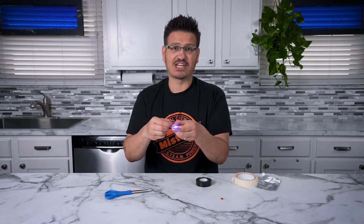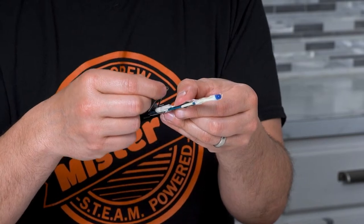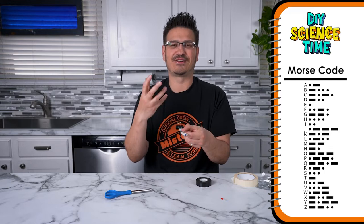So using this idea of Morse code with a light, you can also use it with sound. If this was a buzzer, beep, beep, beep, like SOS sounds and things like that. You can do that with a light because we're still sending the same signal. So we have dots and dashes. A dot is quick, short, and then dashes are longer. So for example, the letter A is just a dot and a dash. So dot dash, dot dash, dot dash. You can actually use Morse code to send a signal and a message to friends and family.